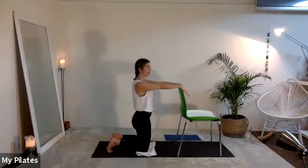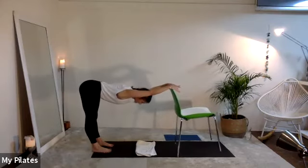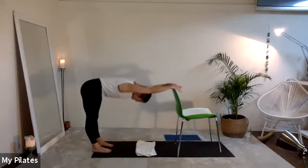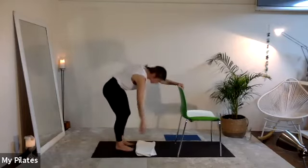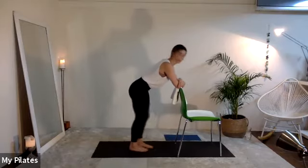Bring your body up and push your bum down. Well done. And stretch. Woo! Ripple up through your spine. Good work. All right. So, nothing like a little bit of booty work.